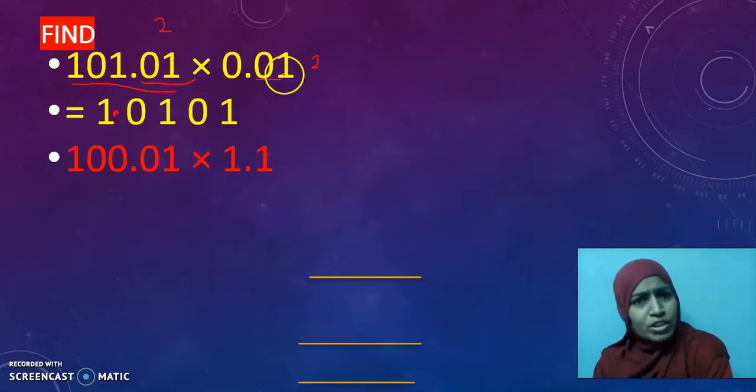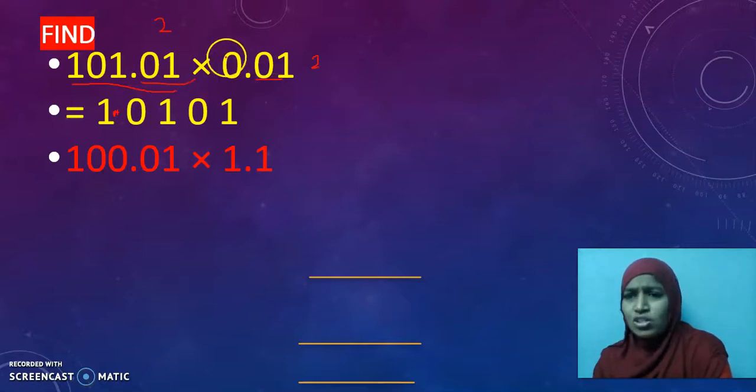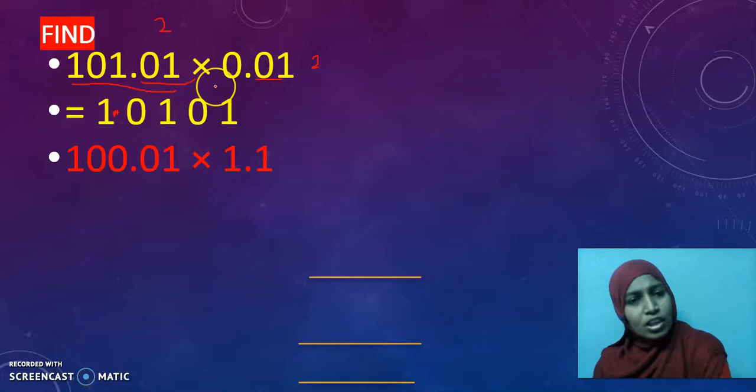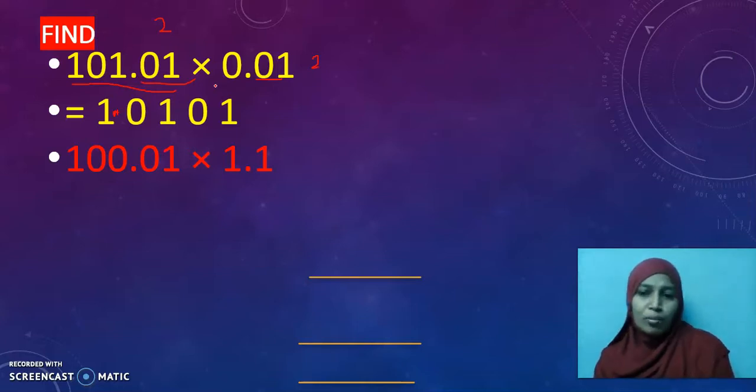But if I look at the question, it may look tricky, having so many zeros and a decimal point. Nothing to worry about. Just forget the decimal and think in a simple way, and you will get a solution. Every problem in life too will have the easiest solution, depending upon the perception you look at the problem. The way we look, the easier the solution will be.